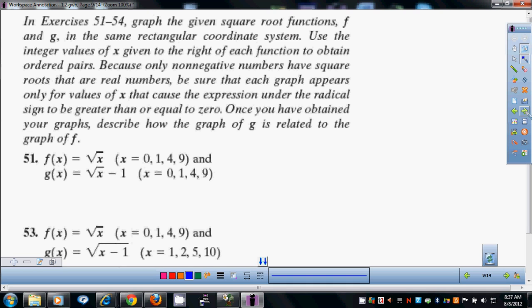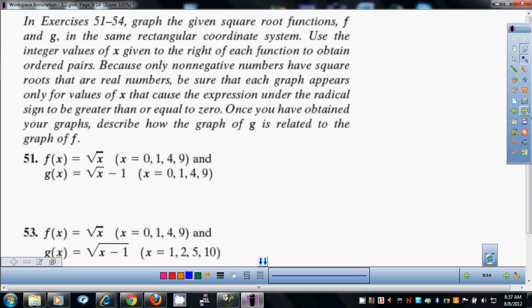Yeah, they're nice, even, perfect squares. So that when you take the square root of them, you don't have to deal with any decimals. So you're going to do the exact same thing you did over there. And once again, going back to the example Michael and I did earlier, just take the positive square root of it, since the sign has to be greater than or equal to 0. That way you can graph it so that it doesn't upset our function.